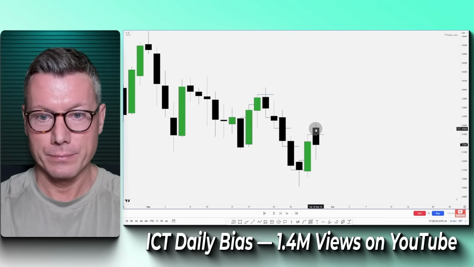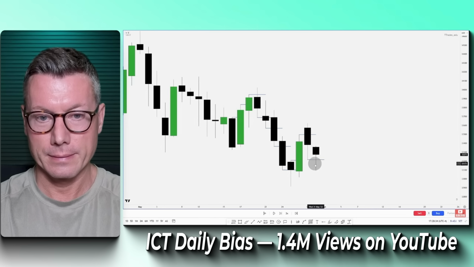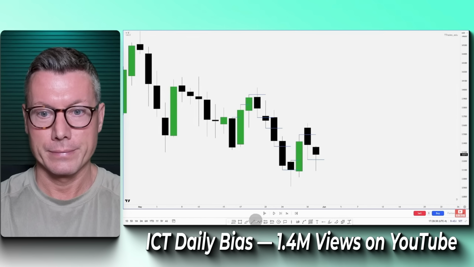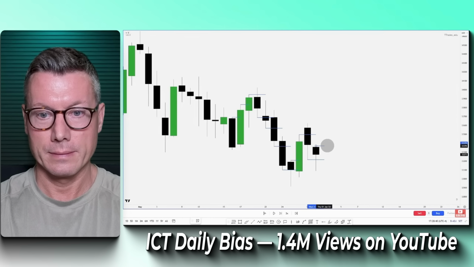Right there, we actually gap above it, come back in the range, so this would be bearish for me. So I'd want to see, do we reach for this previous day low? Right here we do, but we can't close outside this range. So now I'd want to see previous day high, or be bullish.